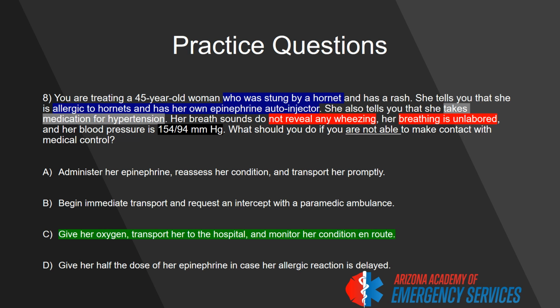D is incorrect because with the EpiPen, the auto-injector, we cannot control how much of the medication actually is given to the patient. We either administer the EpiPen and all of the medication is given. For adult dose, it's 0.3 milligrams of epinephrine, but we cannot half the dose or quarter the dose or anything like that. So D is incorrect based on the standpoint that if you give the epinephrine auto-injector, it's either the full dose or it's none of the dose. So again, that's what would make C the correct answer.